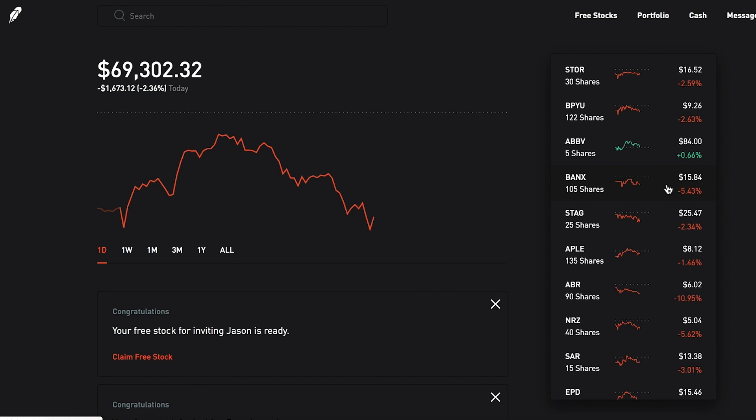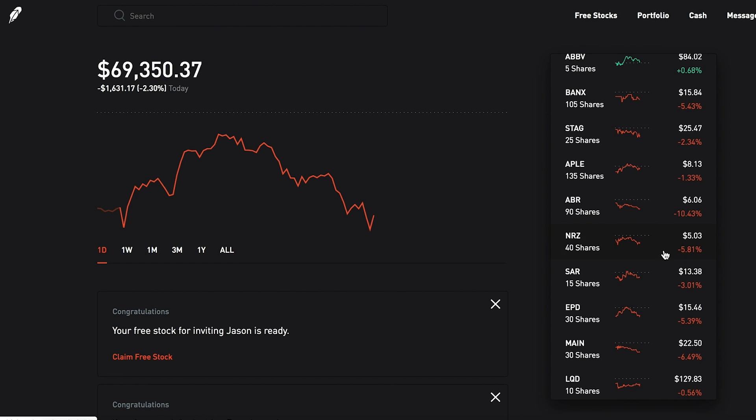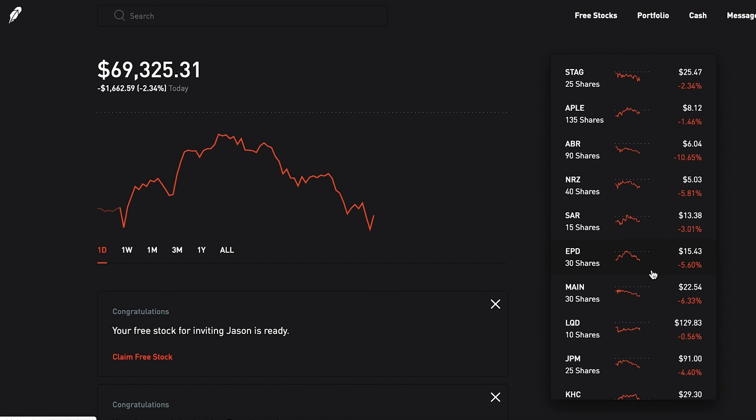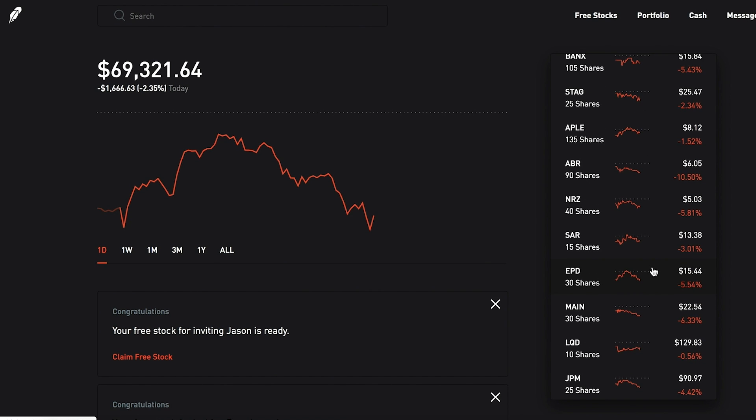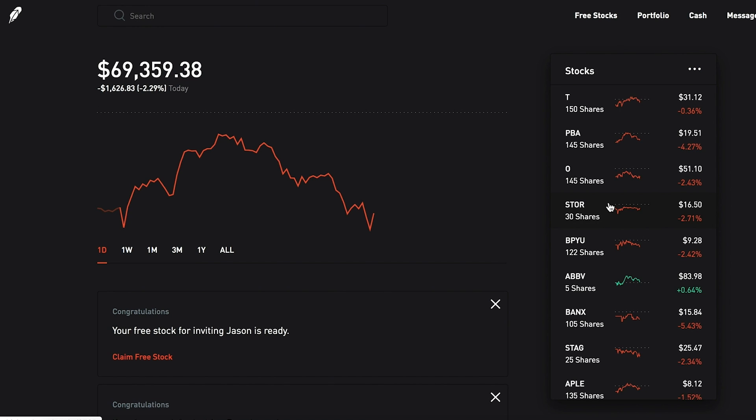These companies, in my opinion, have a good chance of going up in price — appreciating in price — over the long term. I'm looking to hold on to this portfolio and accumulate more and more stocks for a long time. I'm currently 27 years old, and I'm looking to have this portfolio be a pretty long-term outlook portfolio that I can use later on in life — whether to sell shares once they appreciate, use them for retirement, or really just for whatever I want.